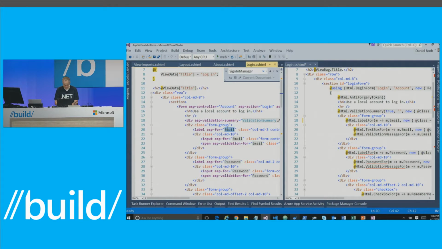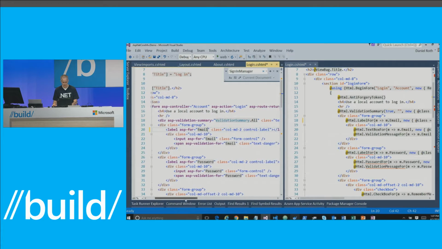And if I delete this and press Control+Space so I get some IntelliSense, you'll see I'm getting IntelliSense on the model because this is a little window into C#. If I just wanted to put a general expression here, I can do that. I just start with an @ sign instead of starting with nothing. But if you start with nothing, with this particular attribute, you will bind right at that point in the model expression, which is nice. It makes for a really nice syntax.